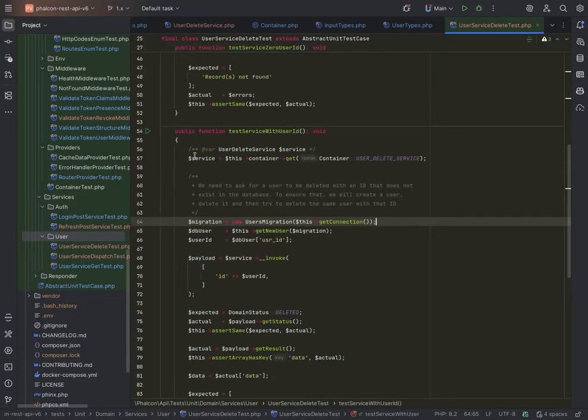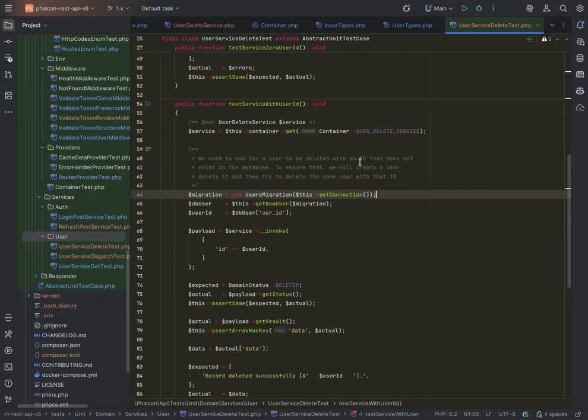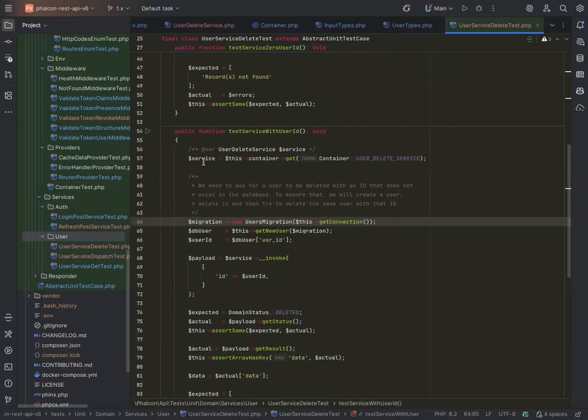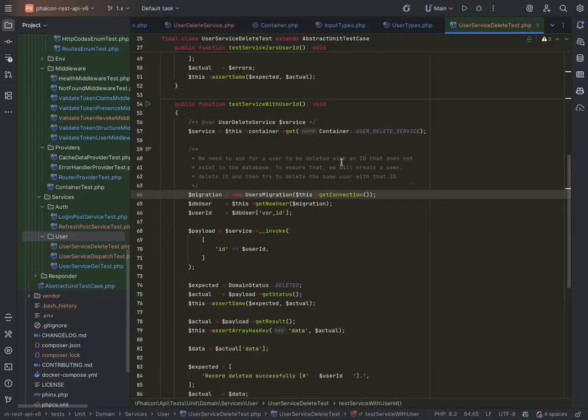And now let's uncomment this. So what we're doing in the second test is we have the delete service, and then we need to ask for a user to be deleted with an ID that does not exist in the database. So what we're going to do is we're going to create a user, delete the user, and then try to delete the user with the same ID.